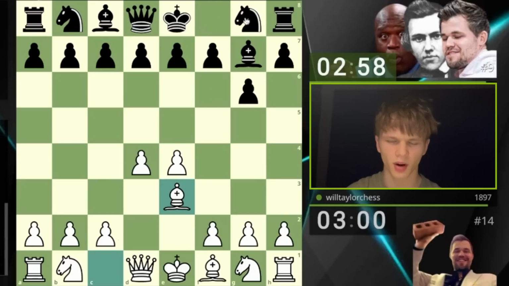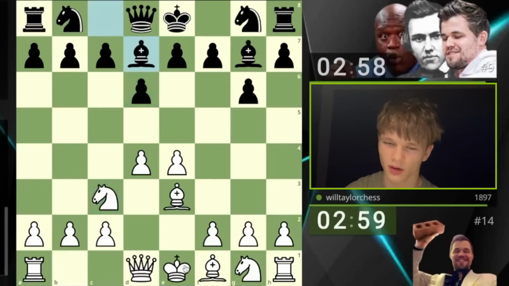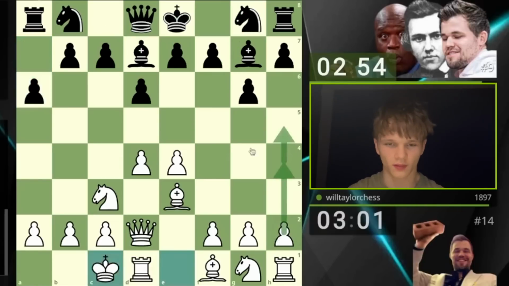The idea is that if my opponent goes here and castles, I'm going to go for a really quick h4, h5. Again, trying to get some speedy wins, focusing on not necessarily the best moves. I'll go queen d2. Please just go knight here and castle. You know you want to do that. We're going to castle queenside. We're just going to play h4, h5.